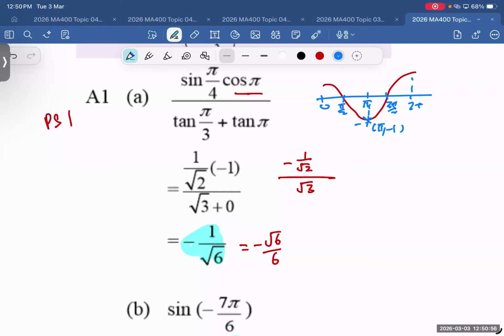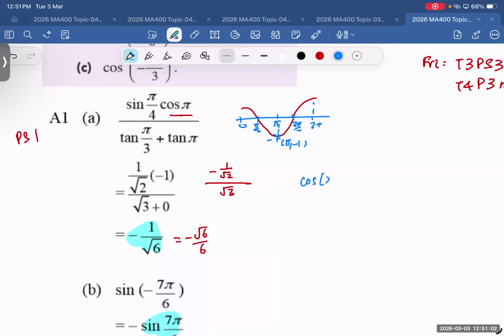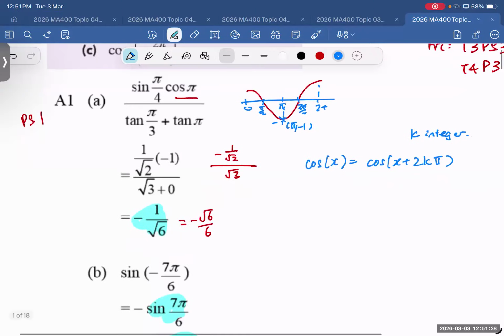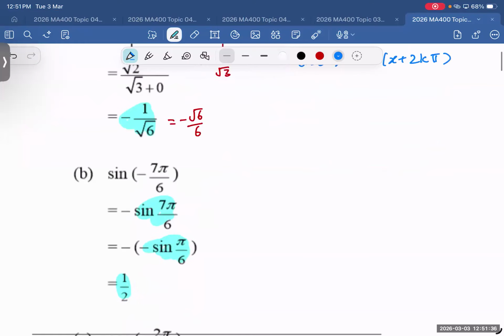Yes. So cosine is periodic, remember? Which means that in general, cosine of x is the same as cosine of x plus 2k pi, where k is an integer. Okay? It means that cosine 0 is the same as cosine 2 pi. It's the same as cosine 4 pi, cosine 6 pi, cosine 8 pi, cosine 10 pi. Every multiple of 2 pi, you will repeat the same value. Another way is not easy. Just calculate it. For some values, you get it. Okay. So you get half for B.